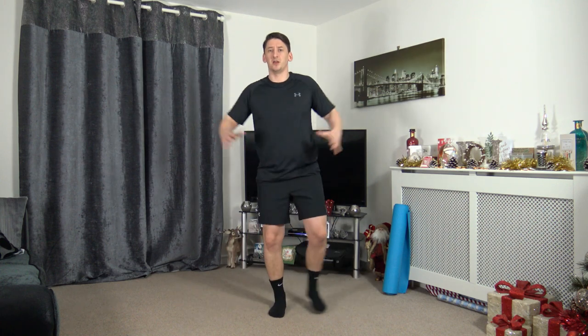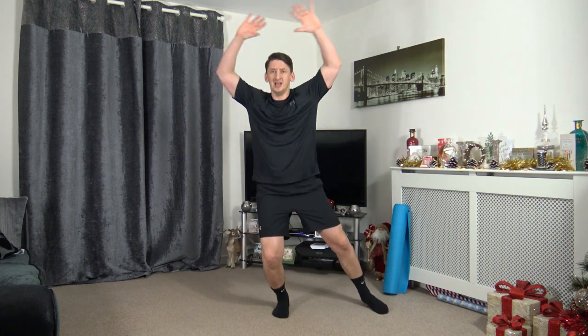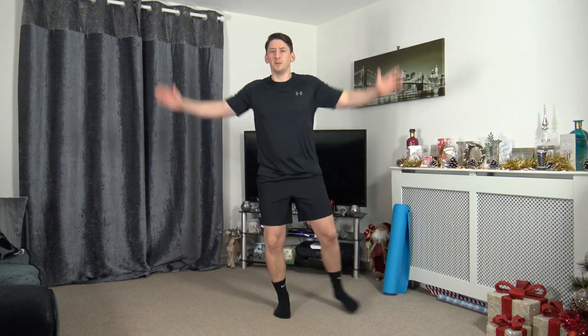Step out to the side, raising the arms up, just like that, good. If you wanna make it a bit challenging, take the arms above the head. If you wanna make it a bit easier, hands on the hips. Awesome stuff, well done. Keep that going.